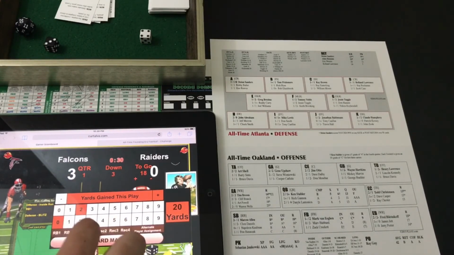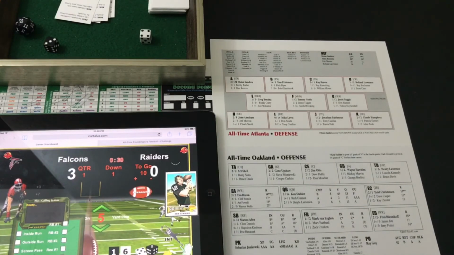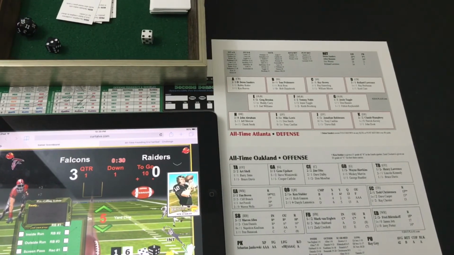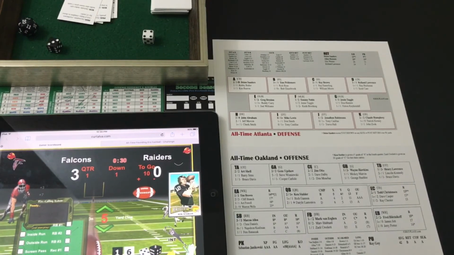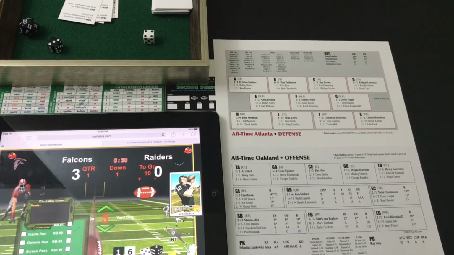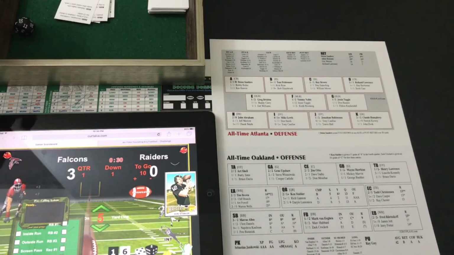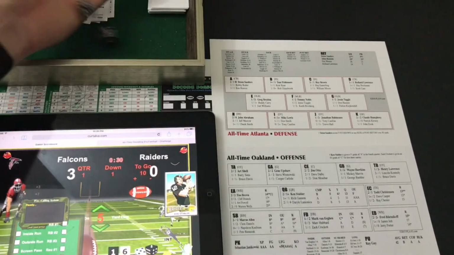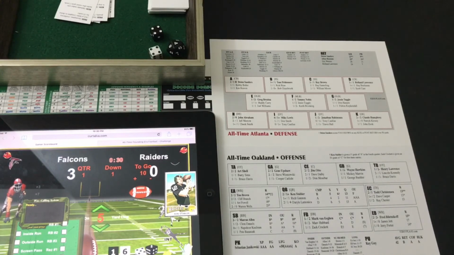So for 22 yards right there, guys, that's a 1st down and 10 on the 5-yard line of the Atlanta Falcons. And wowee wee wah. There you go, guys. So let's see how we can push this forward here. Okay, so that's going to be a completion and an attempt. Okay, so with 30 seconds left here, probably the last play of this quarter. I'll leave you guys on probably a tease here for the next quarter.